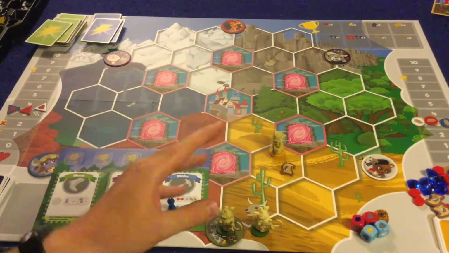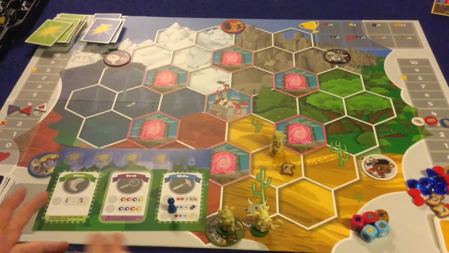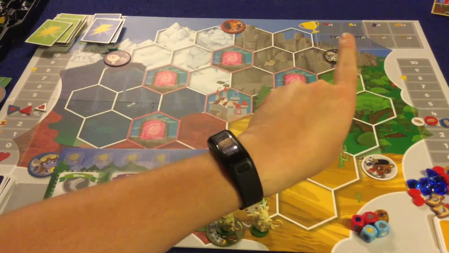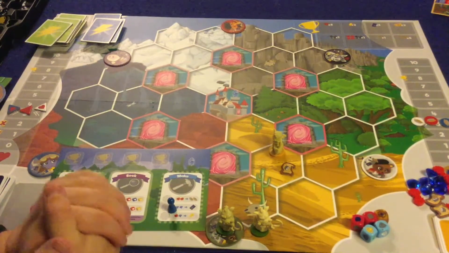Also, I want to mention that there's rules for a solo version of the game, and not just a solo version of the game, but also a way you can add robots, and I'll talk more about that in the pros and cons. But in My Little Scythe, you're going to try to be the first person to put 4 of your trophies up there in the top right-hand corner. If you do that, you will trigger the end of the game and have a very good chance of winning.